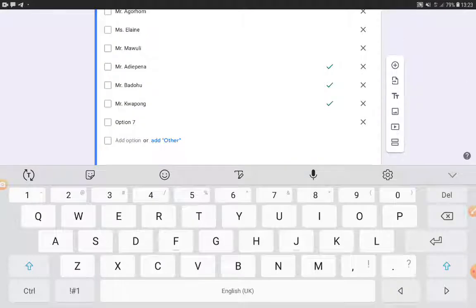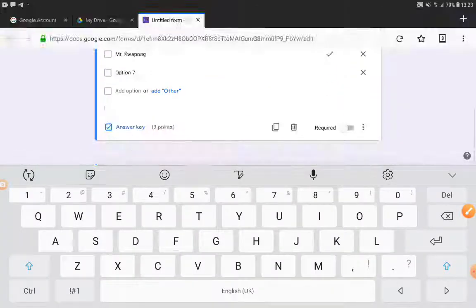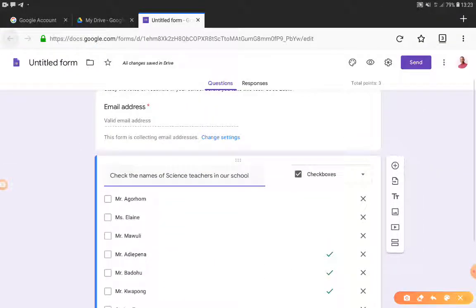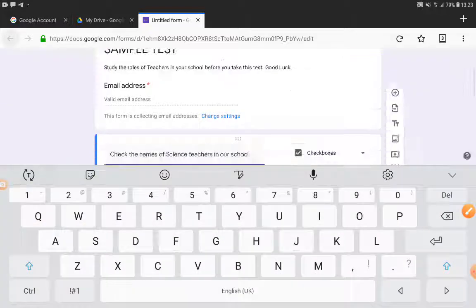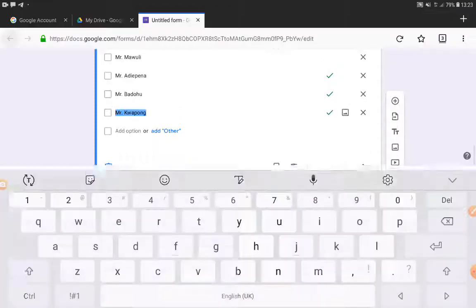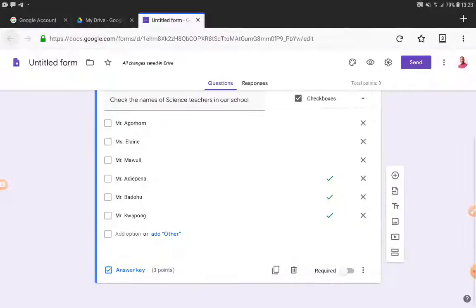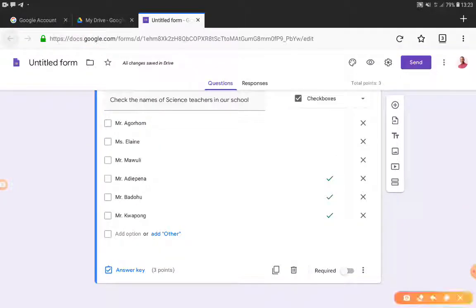Okay. You can see that there is this thing called option 7. I don't need it as part of the question. So I have to take it away. It's gone. Okay. Now, you see this.